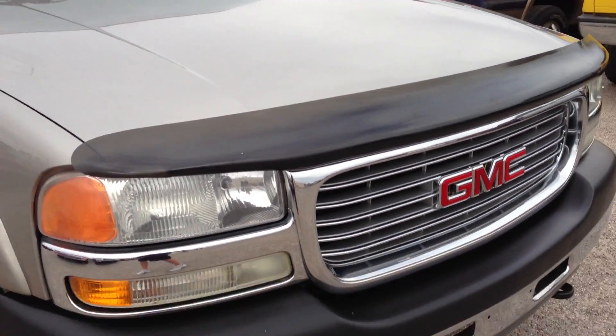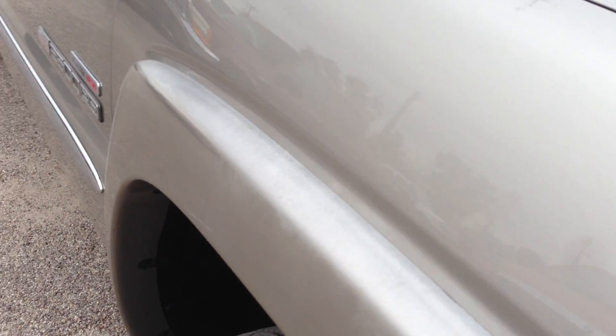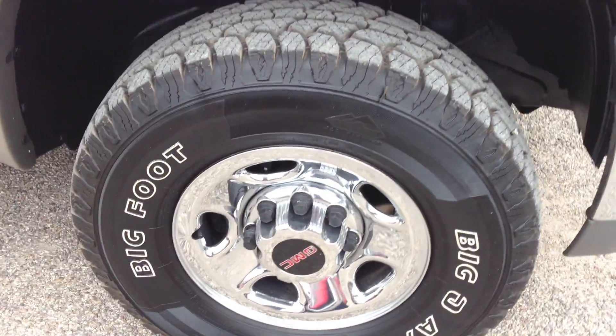The hood looks great. The front bumper looks brand new. Here's the fading — I see a little bit of a mark here. I don't know if that's just bad detail or if that's in the clear coat. I think it's in the clear coat. It's my job to make sure that we represent these trucks in the videos, pictures, and text of the ad exactly as they really are.